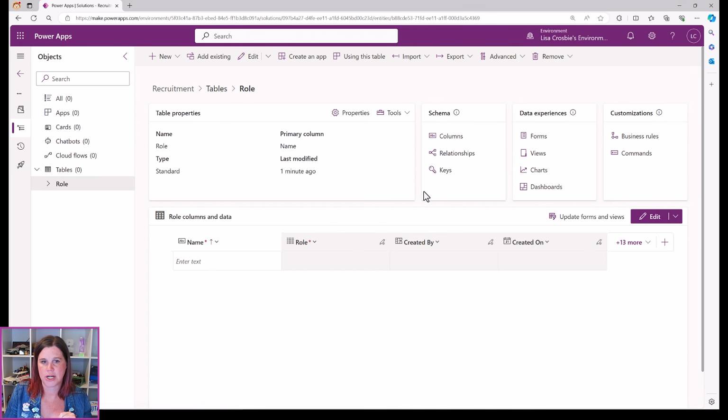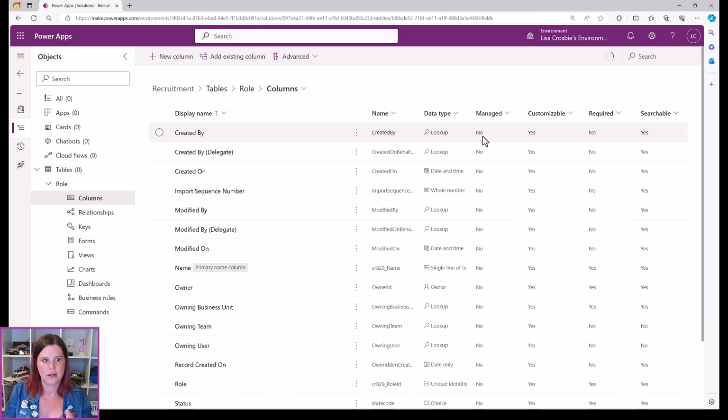We're not going to worry about charts and dashboards in this course. We're really going to focus on columns, forms and views, and also relationships between the tables. So these are the core components. So let's start building out the table columns as a starting point. We can click here. What is going on here? You didn't see me do all that, did you?